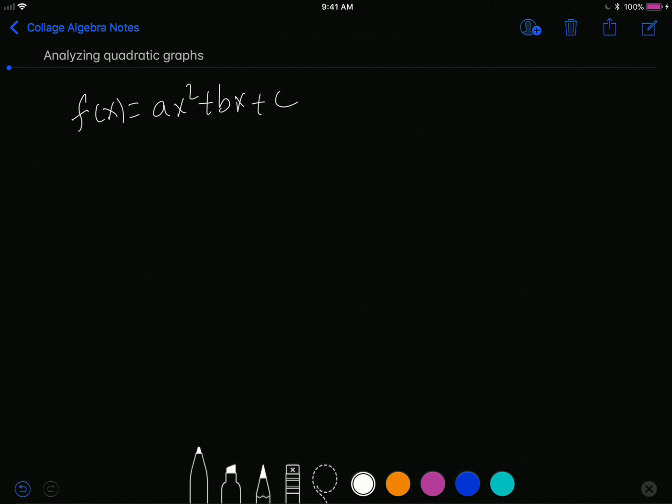So when you have your function right here, we're going to use this same equation throughout. We're going to analyze it, figure out what are the important parts of the graph. My equation is x squared minus 6x plus 8. Before we start our analytics, first thing we're going to do is identify the parameters.